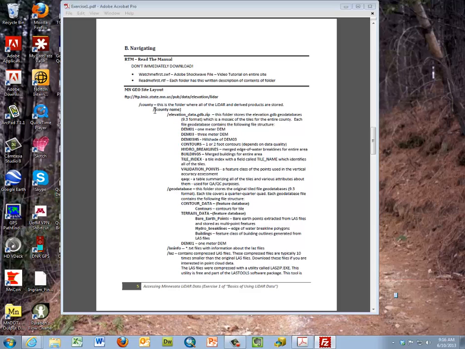The state is broken up, obviously, into counties, and each county has information that is aggregated for that county, where they've created a county mosaic of information, which is very large. There's also a geodatabase which breaks up that county into smaller pieces. The county information is broken up into the USGS quarter quads, or USGS quads 1 to 24 series, and each of those is then further broken up into 16 small tiles.